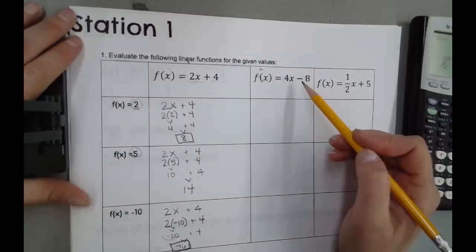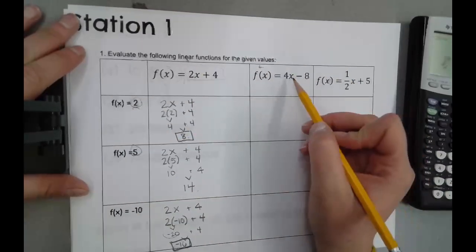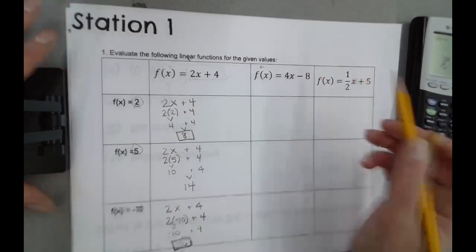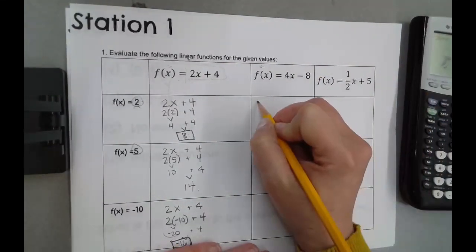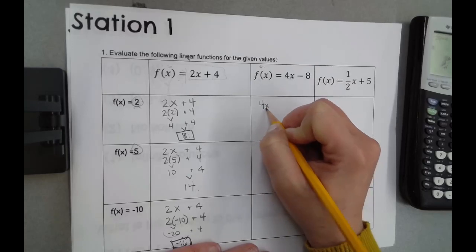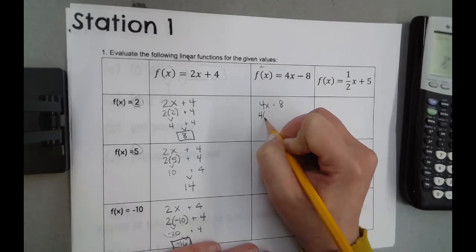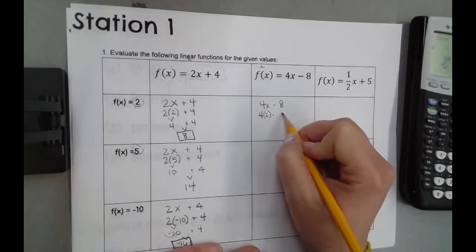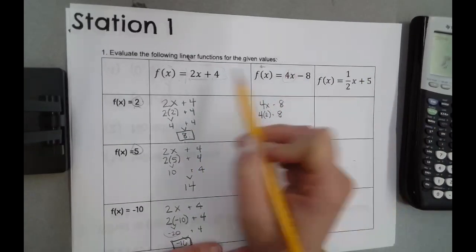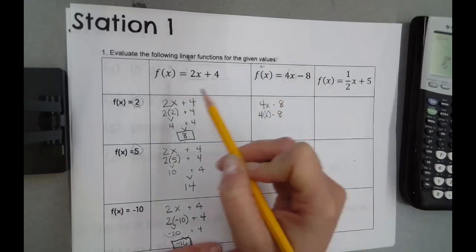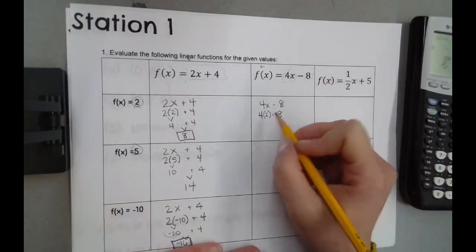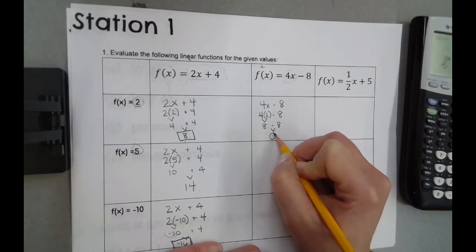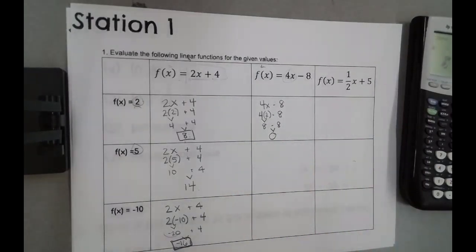Here we're going to follow a very similar deal. You see the number and the letter, so we're going to multiply, but this time we're going to take away 8. So 4x minus 8, let's see what that is worth when x is 2. I wonder if it's going to be larger than 8 or smaller than 8. I really have no idea. Interesting, we're multiplying by 4 this time versus multiplying by 2, but here we're taking away 8. Let's see. Okay, 4 times 2 is 8. 8 minus 8, 0. So this one is less than. Interesting.